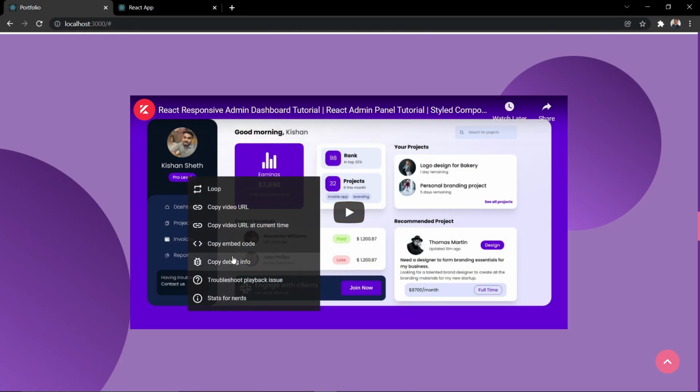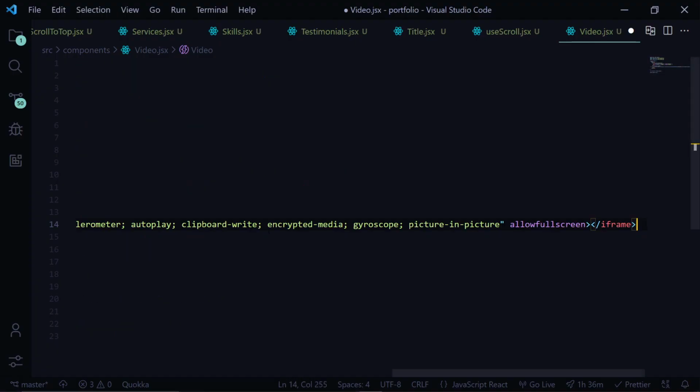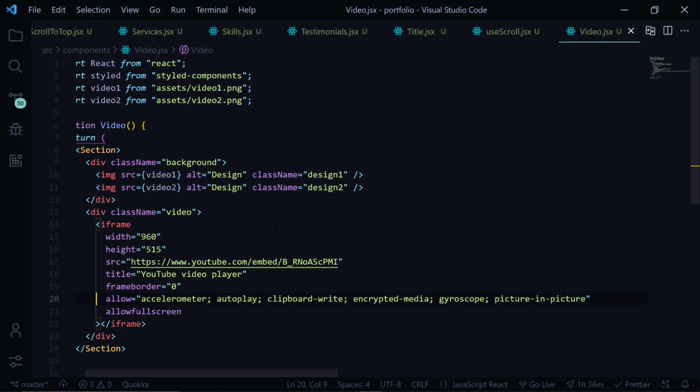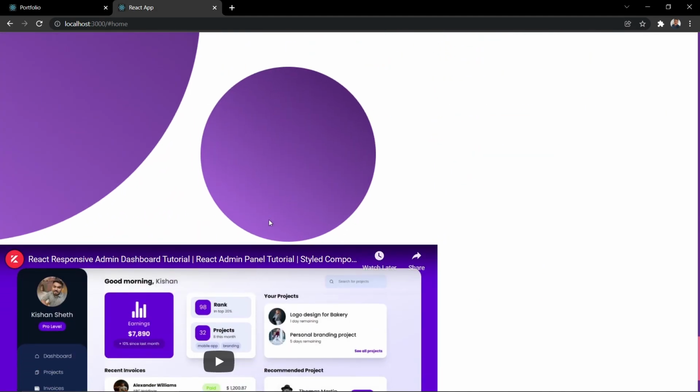We'll right click and copy embed code, paste it, save it, and here we just have to make some changes. We'll replace this with allow full screen, and we just have to capitalize this B. Yeah, that's pretty much it. So our markup is completed.